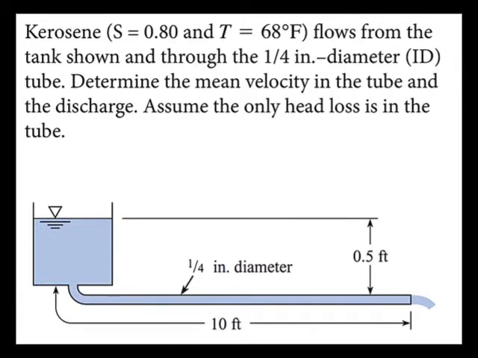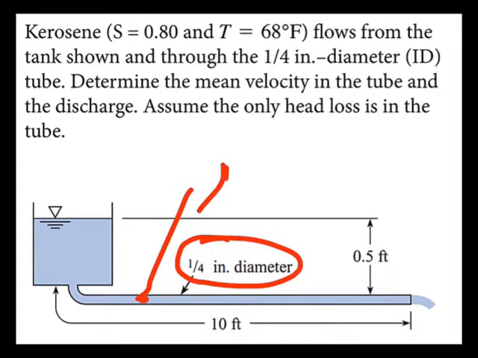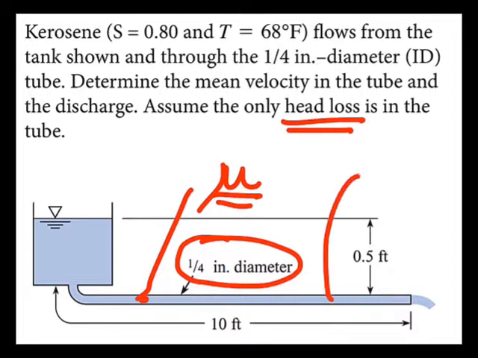Connect this to my everyday world: this is a classic draining tank problem, and we have a very small diameter tube. So I know two things. One, the flow in here is going to be viscous, so viscous effects are going to be very significant, and of course the problem statement said there is head loss. The other thing I know is that this is a very tiny tube, so I would expect a very slow flow, so I'm going to guess that I've got laminar flow in the tube as opposed to turbulent flow. Let's go ahead and get started with the problem solution.